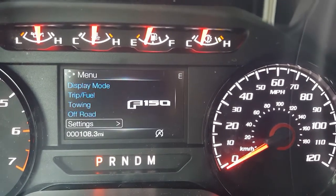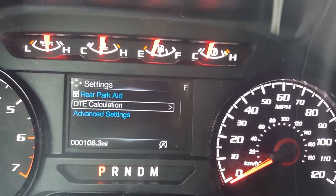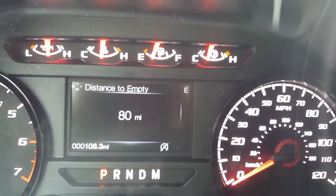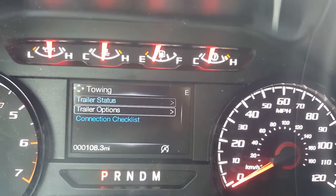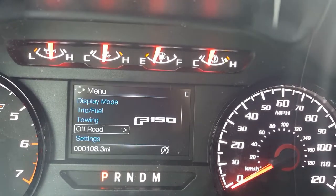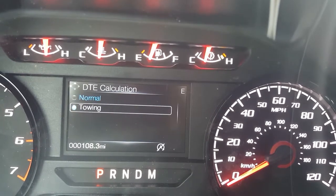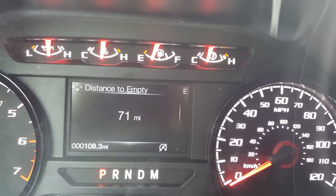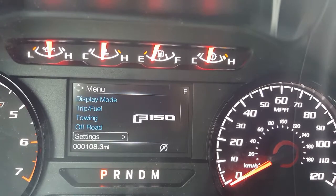There's a lot of cool stuff here if you're actually in the market for this truck. One thing that's really neat is the distance-to-empty calculation. In display mode it shows my distance to empty at 80 miles. If I go into towing mode and transfer from normal to towing, basically what that's gonna do is change our distance to empty into towing mode — see how it changed from 80 to 71. Just one of those little things that is really nice if you are towing, which a lot of people do with their trucks.